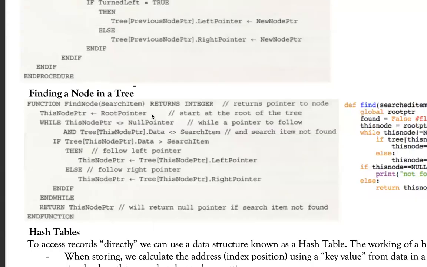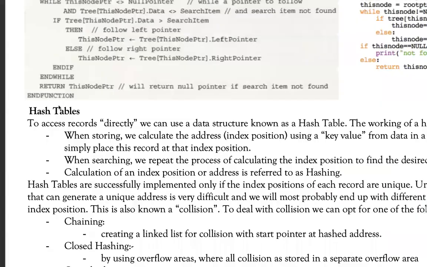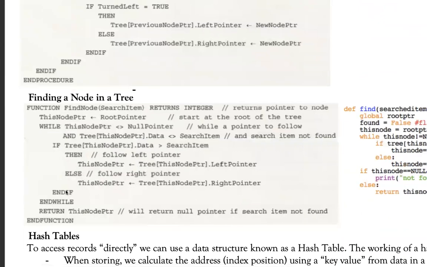So adding the feature of finding a node in my binary tree requires us to first take an input from the user of what value they're trying to find. That value will be passed as a parameter to this function over here. Keep in mind that this is a function. This was a procedure. This is a function. That means it will be returning something upon finding or not finding something, whatever it is.